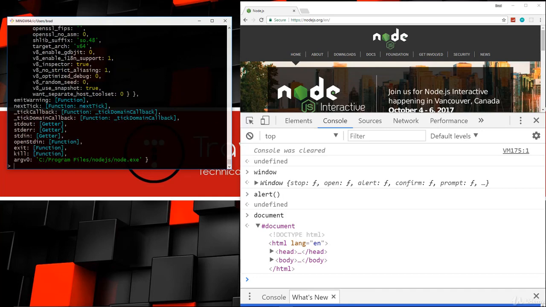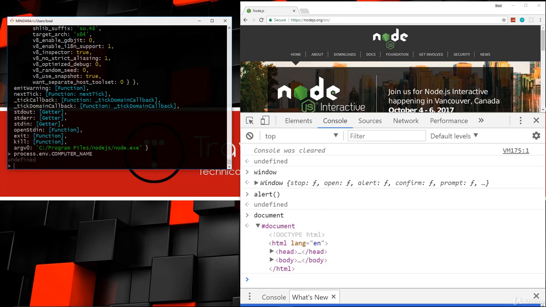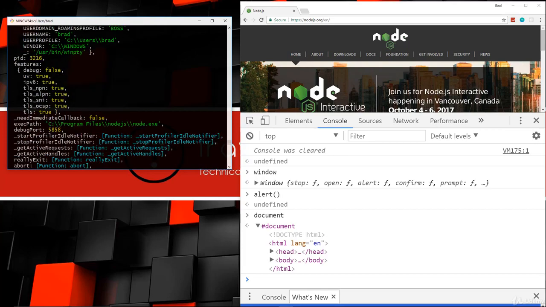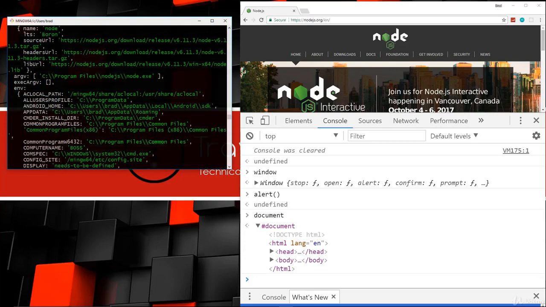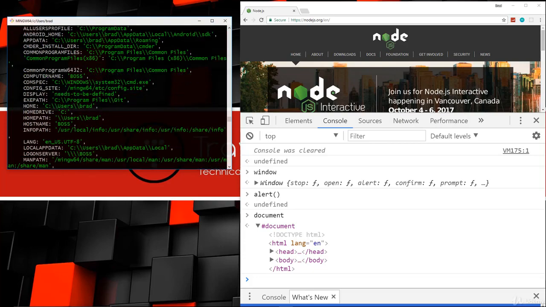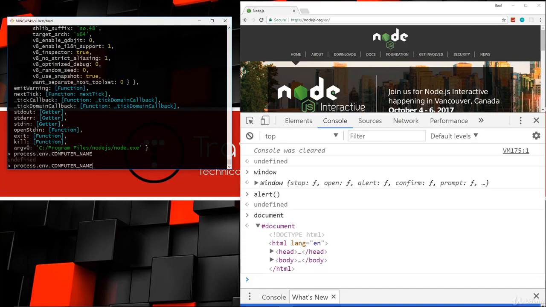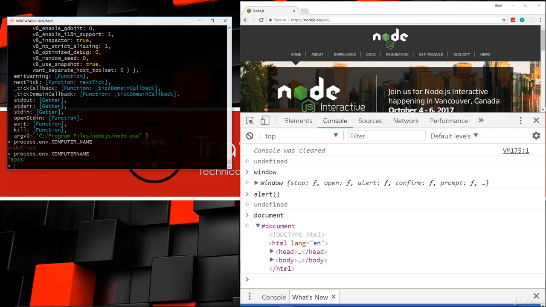For instance, if we want to get process.env.computer_name, did I spell that right? Let's look up here. Computer name, maybe it's, yeah, there's no underscore. So process.env.COMPUTERNAME, and you'll see that my computer's name is boss.